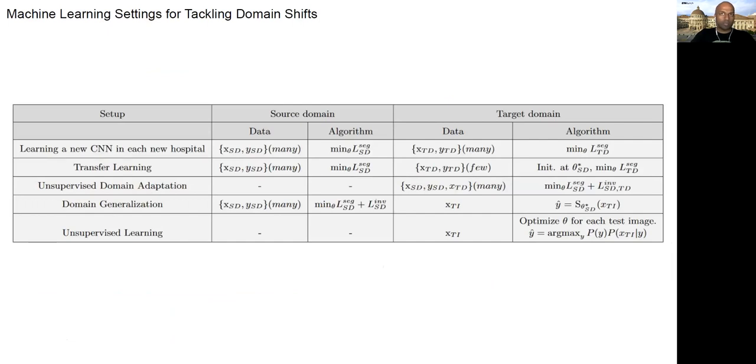Now, this is actually a very well known problem in the literature and it has been looked at in a number of different machine learning settings. So here we list these settings and what these settings do in the source and the target domain in terms of their data requirement and in terms of the algorithm that is implemented. And the first four rows here are essentially supervised learning methods. You do transfer learning, so you require not a lot of labeled examples in the target domain. Here you do unsupervised domain adaptation. So you require no labeled examples in the target domain, but you have to carry your source domain data set to each target domain. So really the most attractive of these supervised learning methods is domain generalization, where the learning happens in the source domain and then at the target domain, there's just prediction. However, it turns out that although you get some amount of robustness by having different regularization functions here, you still don't have as much robustness as you would like.